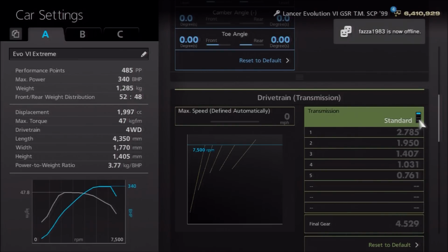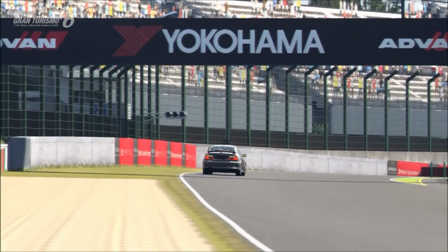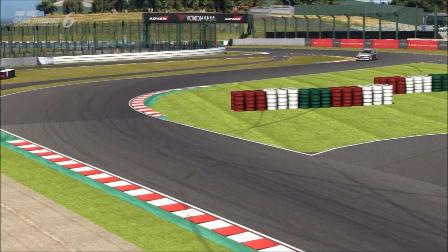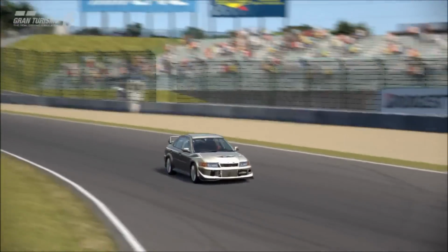So that's it overall for the mechanical replica of the car. Pretty simple one overall as far as replicas go. So now let's finally, of course, take it out to a racetrack to see just how good it is. Now overall, this car has really good power, really low weight for what it is, and it's an Evo, so handling is pretty much guaranteed. And at the 485 PP level, it's a really good car.